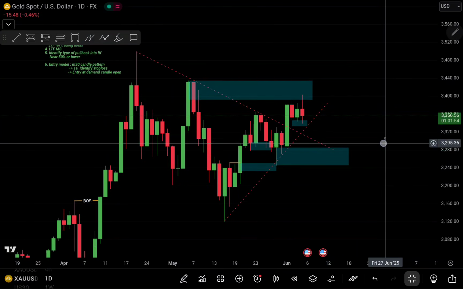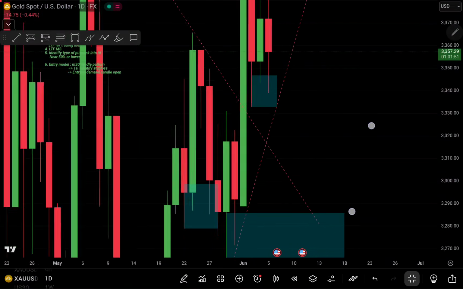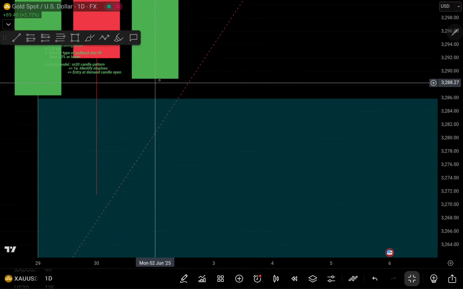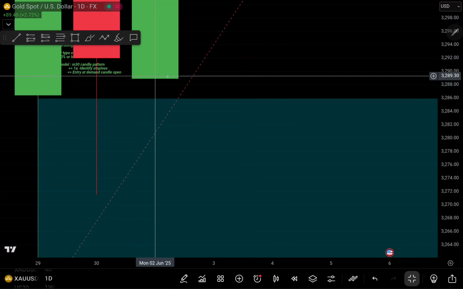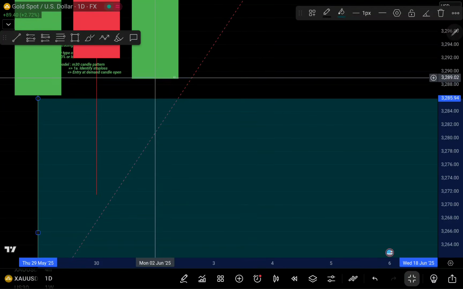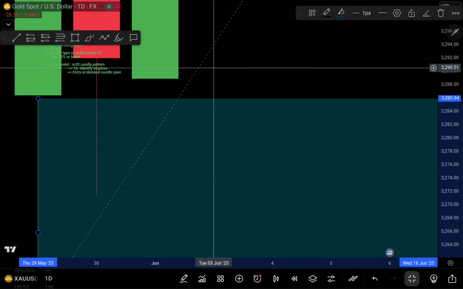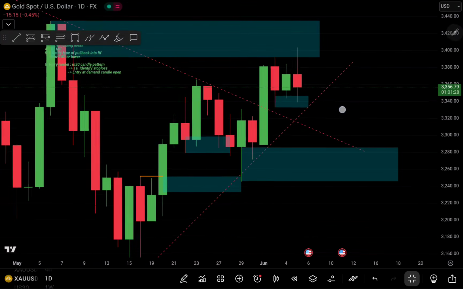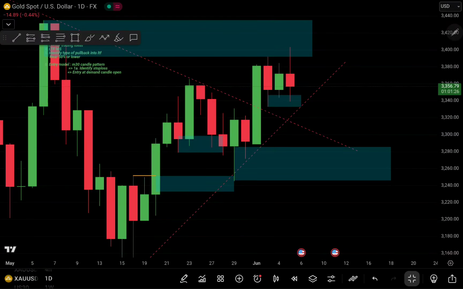zones of interest would be this. Why this? If you see there is no wick below this candle, below 3288, so there's a very high probability that price will come here to take out the liquidity from there. So I am anticipating a big red candle tomorrow which can come down here, take liquidity from here, then we will decide if we want to go up or go down. It could be just a wick, but there's a probability, right?